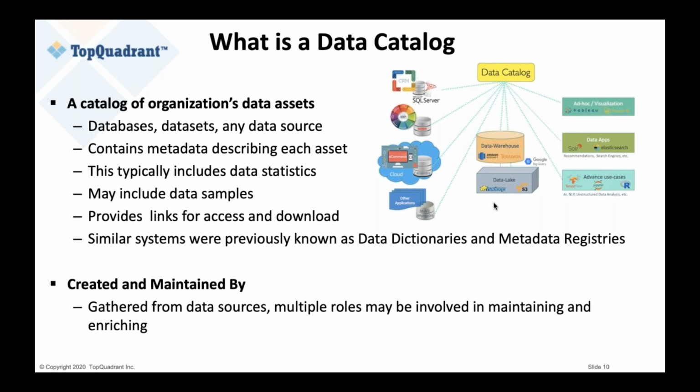And each of those data sources, to some degree or another, contains metadata about this data. So what happens with a catalog is that you could go out and crawl and examine those data sources and create a catalog of them. Typically, you'd have all the available metadata that you could capture from a data source in that catalog. You may also have some data sampling to help understand the data, because sometimes just based on the metadata, it's hard to understand. So a little sample always helps.